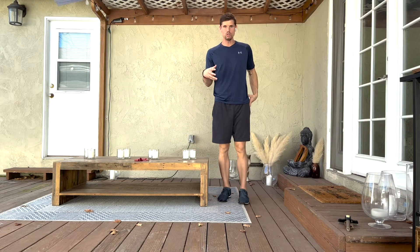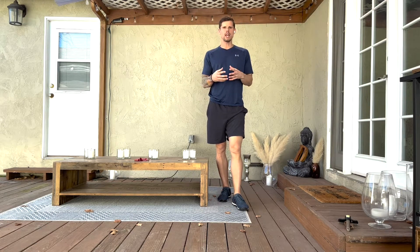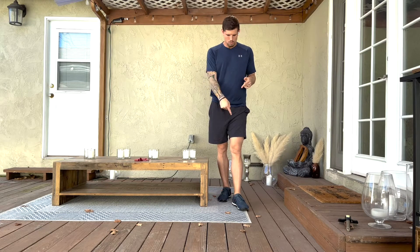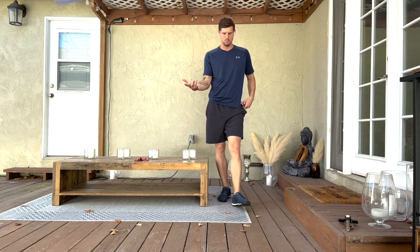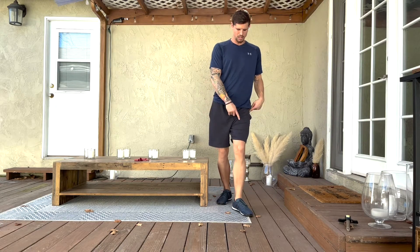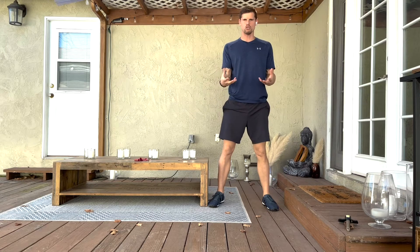When our quads are really active throughout our lives, they take over when we walk and squat, and when the quads take over and the glutes shut off, things like ankle pronation and knee valgus occur. We just had a client, Julie, who gave us an awesome update — she was dealing with recurring knee injuries and just did an incredible hike and said her knees felt amazing. It was because we've been working on her tendency to ankle pronate due to quad dominance, where the adductors take over and the glute complex doesn't fire, so the knee goes inward. That's what wears and tears on the knee, and if you're an athlete loading into or landing from a jump while pronating with the knee going inward, that puts enormous strain on the knees.